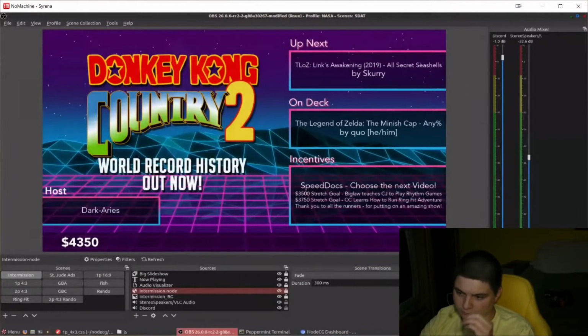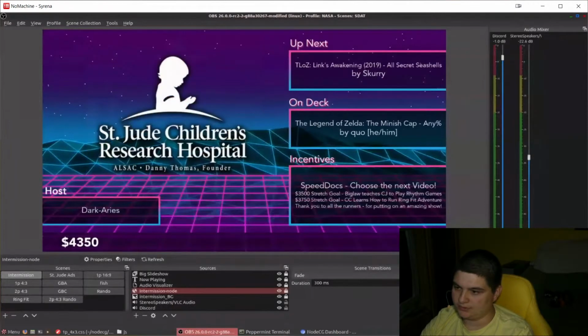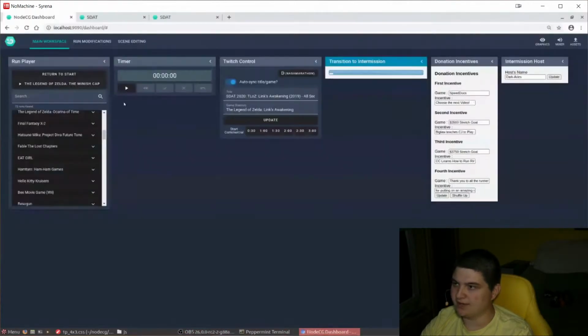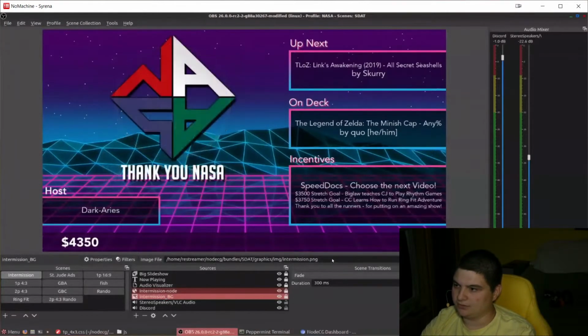Oh, no problem, Dexter. I am glad that somebody finds this useful, considering a lot of marathons use this kind of nodeCG stuff now. Like this dashboard, you'll see almost at every marathon now. I really wish I could get this button working, but that would have required OBS 25. And OBS 26 has so much fancy stuff here. Like this bar is so useful because you can quickly change the image.